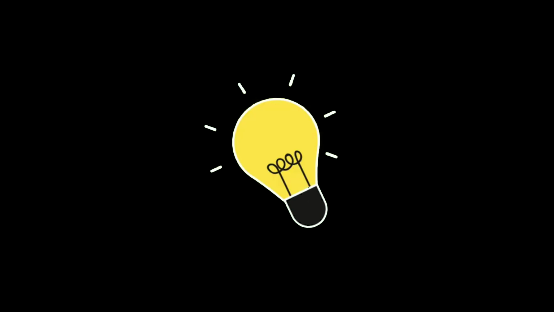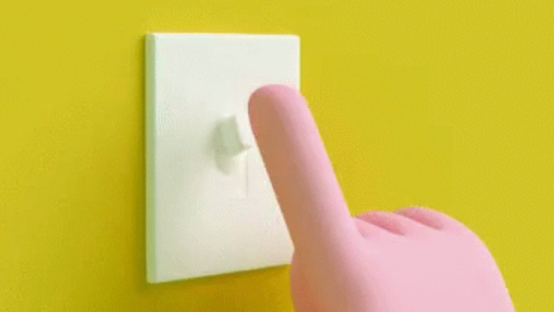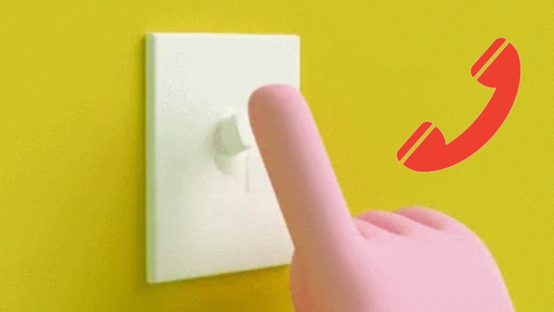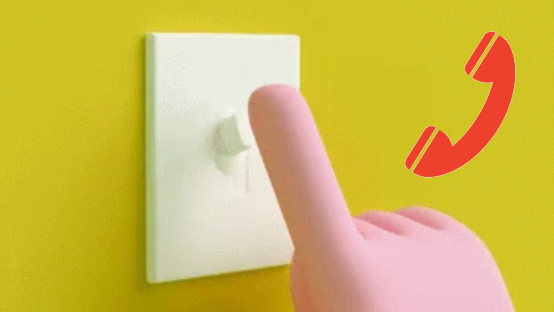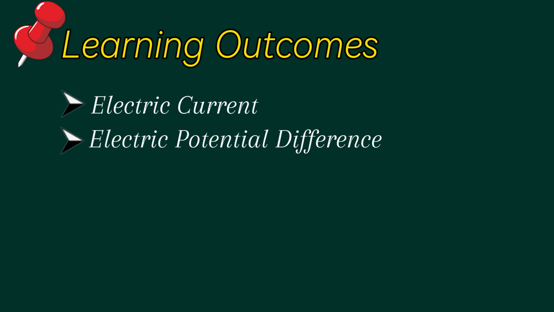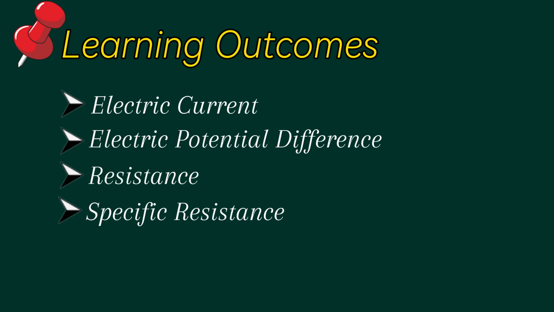In today's era, it is nearly impossible to imagine our lives without electricity. From lighting our rooms to connecting to someone miles apart, we need electricity. In this video, we will start by understanding the basic terms of the concept and then discuss an important relation known as the Ohm's law.